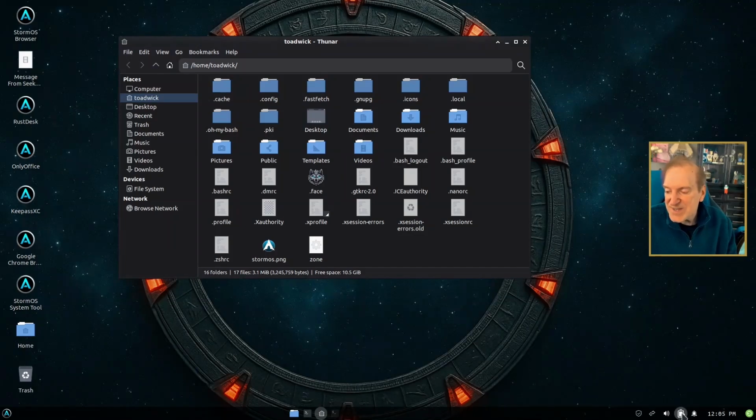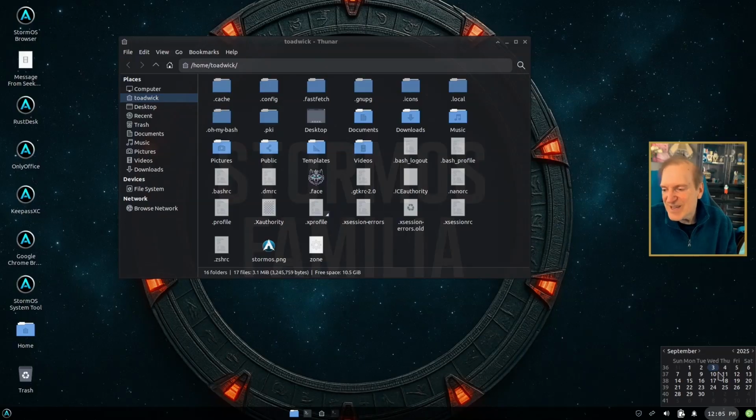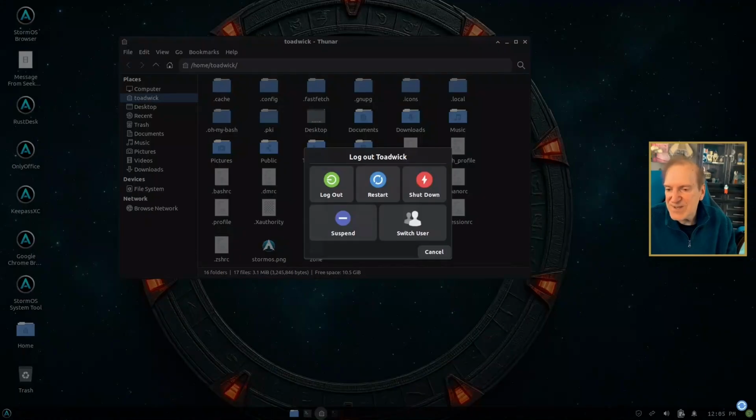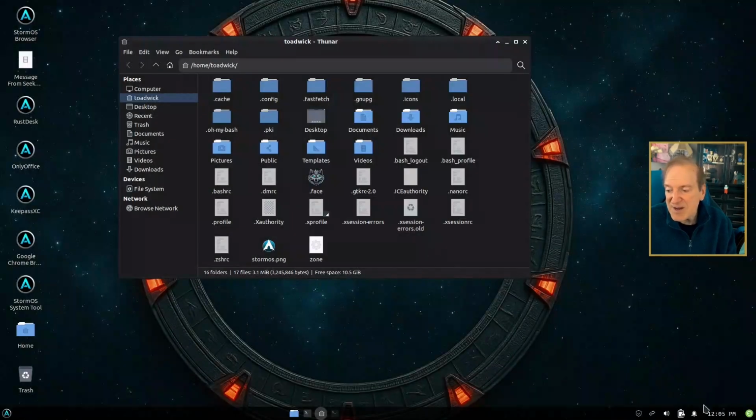Then we got our power settings here, our notifications, presentation mode here in our power settings. If you don't want the screensaver to come on or your screen lock or anything, presentation mode is handy, inspired by people that like to do PowerPoints. And then here we have our calculator and our clock. And then finally over here, our power center, which will bring up our little power dialog here for logging out, shutting down, restarting, suspending, and all that other good stuff.